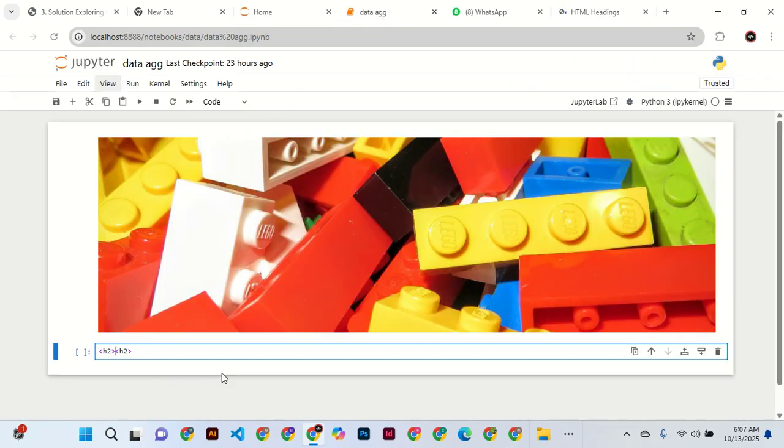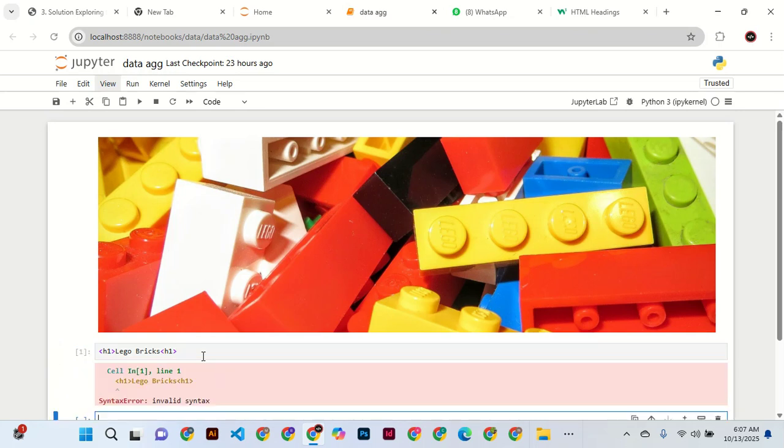We say we are talking about Lego bricks. That's the title. You can also make it H1 to be the largest, and H6 is the smallest. So there is no HTML heading element that is smaller than H6, and there is none bigger than H1, which is the biggest.